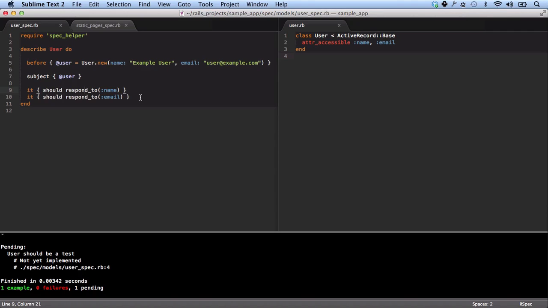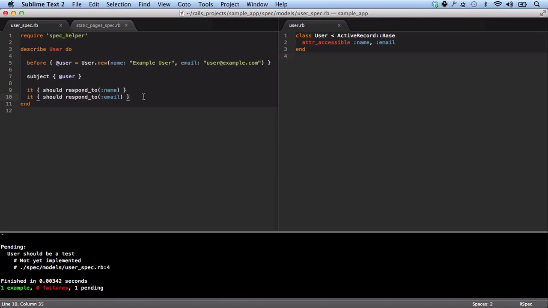One of the things about test-driven development is that it's not always about getting test coverage for your project. Sometimes it's just a way of getting into the right kind of mental state to do development. And when you're doing data modeling, it's amazing how useful it is just to start specifying what the different attributes should be, especially when you do it in a test-first way. Of course, we've already generated this name and email attribute, but as we add extra attributes throughout the rest of this tutorial, we'll always have a block here at the top saying it should respond to, and then the name of the attribute or method. It's a good way of getting over that barrier when you don't even know where to start.